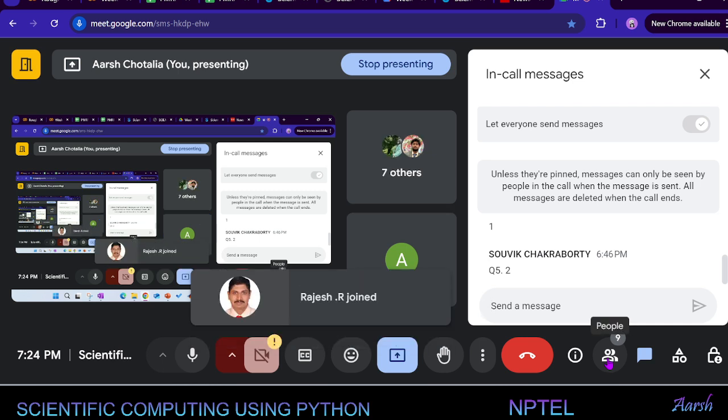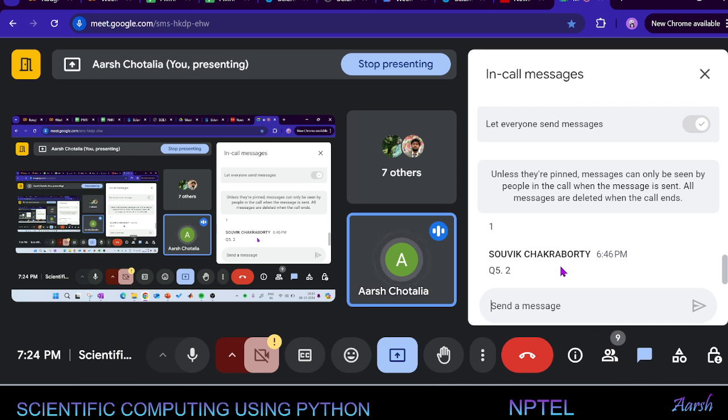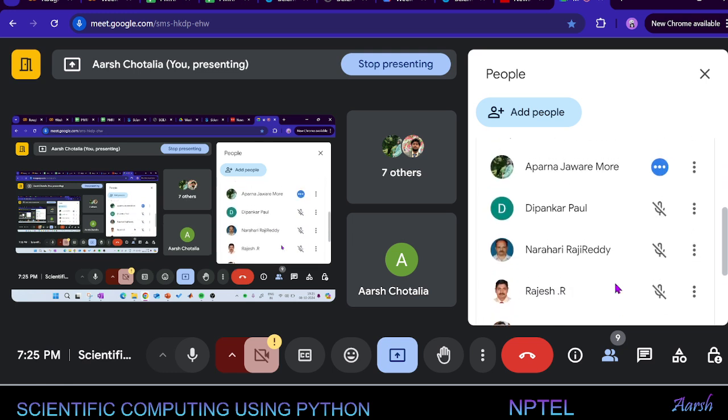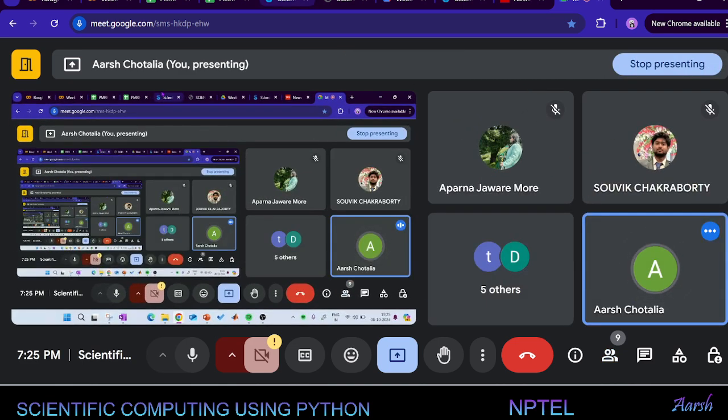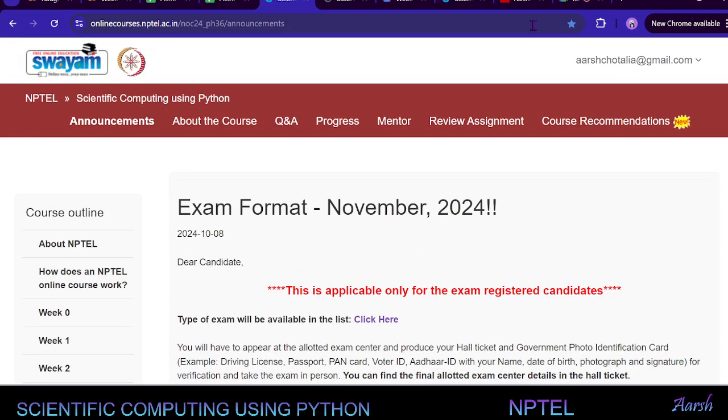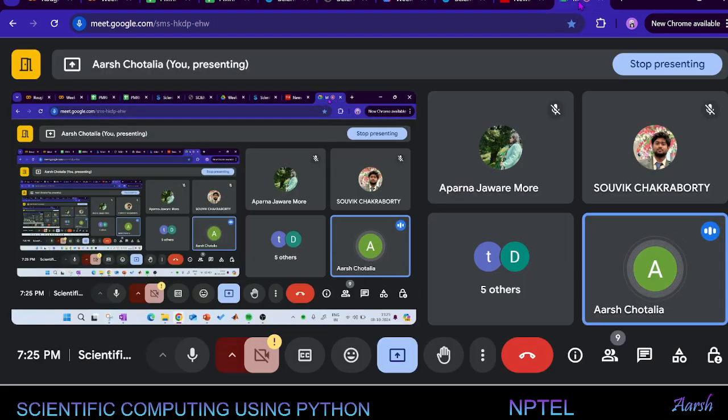Arsh, that exam date is not going to be changed because, as we asked last time, it was on the same day of Diwali. Yeah, then did you mail them? I don't remember that. No, I said I had sent you the mail, right. There was an email ID of the Chennai IIT Madras NPTEL thing. Yes, maybe share on screen actually. I copied it, but I don't remember whether I sent it or not. Okay. I don't think the exam date is changed, but let me copy paste the email ID in the chat box. Just give me a second.